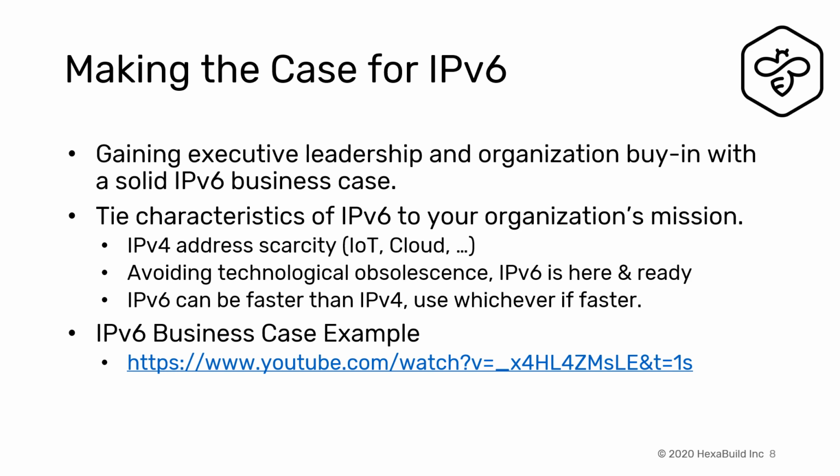Mm-hmm. Yeah, you mentioned it's already included in many products and services by default. It's already in all of our operating systems that we use. So as Ed's mentioned before, the late mover advantage, you've waited. So you're not in the early adoption phase. You're really in more of the majority phase where you've waited to deploy IPv6. It's in many of the things you have. It's just a matter of turning it on, right?